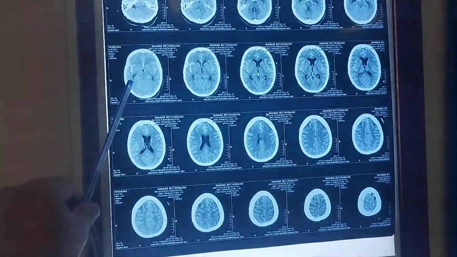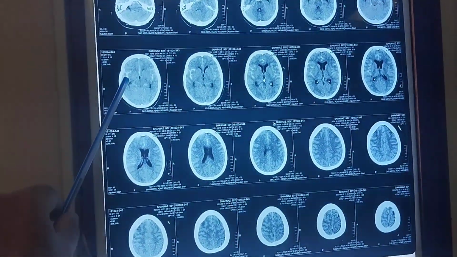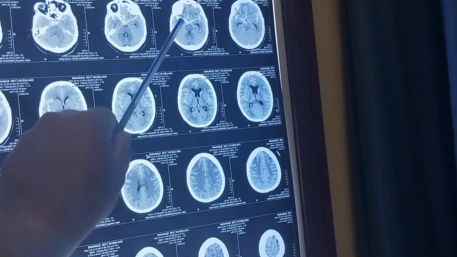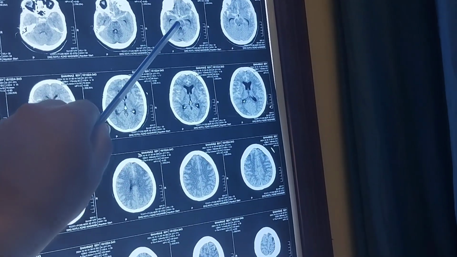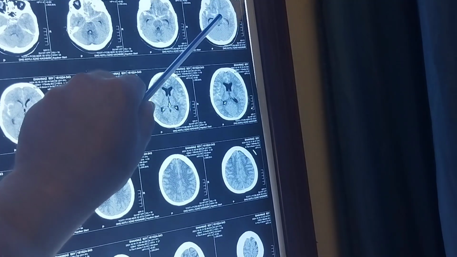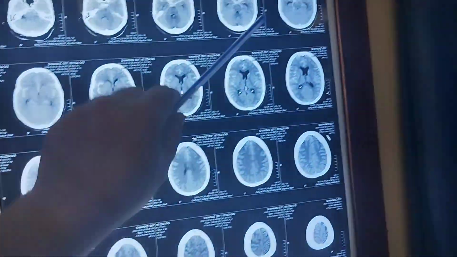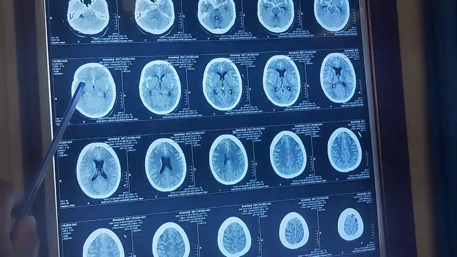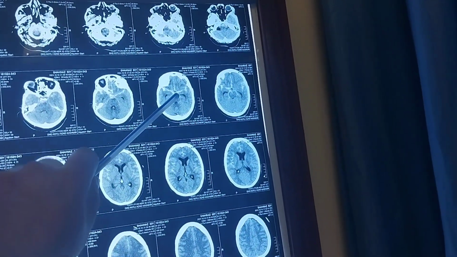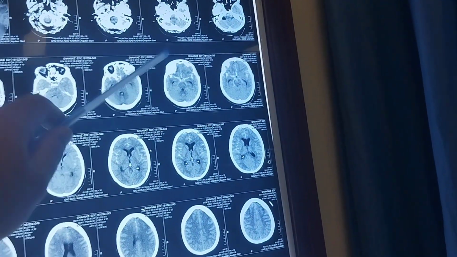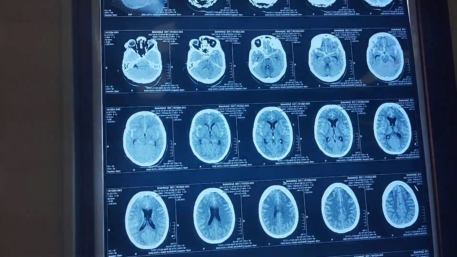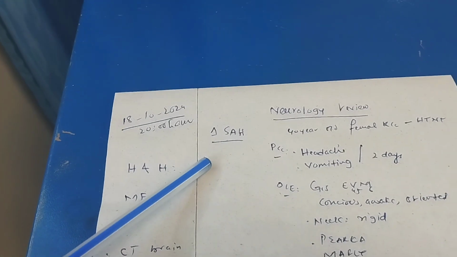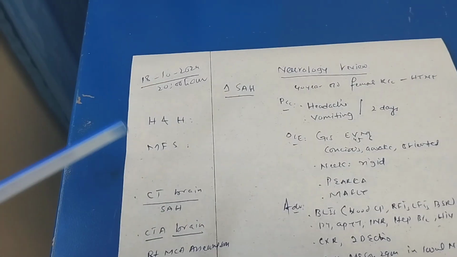On the CT brain, we got these hyperdensities: hyperdensities in the Sylvian fissure and in the cisternae. You can see these hyperdensities in line form. There are also a bit of interhemispheric hyperdensities, Sylvian fissure hyperdensities, and cisternal hyperdensities. All these hyperdensities show subarachnoid hemorrhage. This patient was diagnosed with subarachnoid hemorrhage, and we are going to find the two scores.